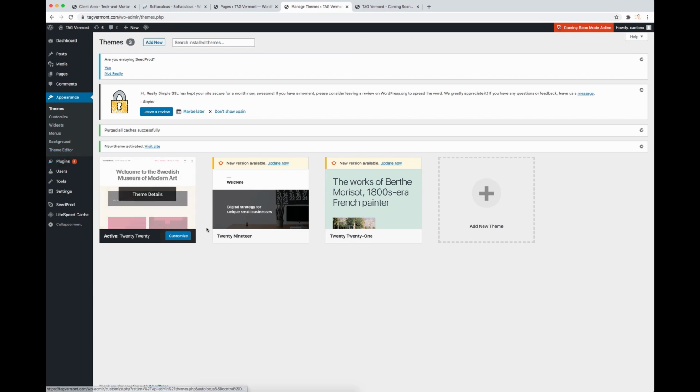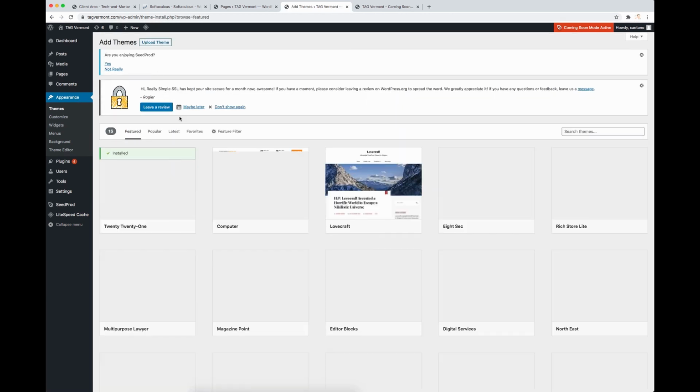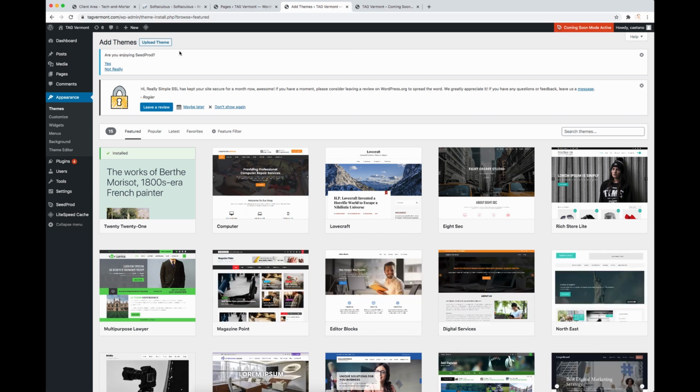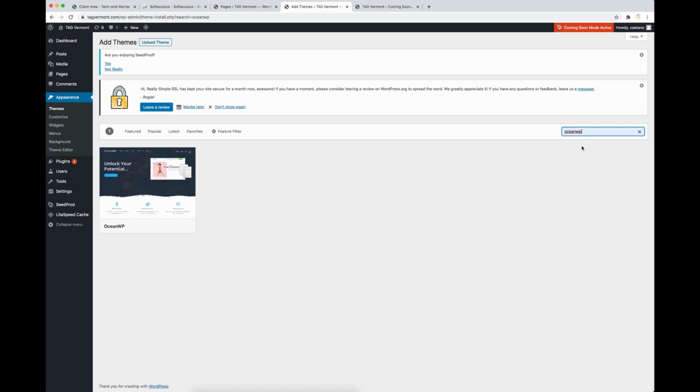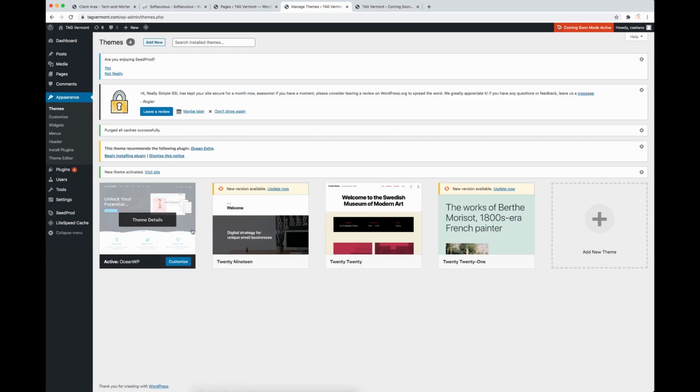While we're in theme, let's go ahead and add a theme. We'll click add up top, and then we're going to search for a theme. Let's go to OceanWP. This is the one I mostly use. Install. And we're going to activate it. Make sure you click activate, because if you click install, it doesn't do much. And then let's click customize. I'm just going to open it in the top right tab. And close this. All right, once we open customize.